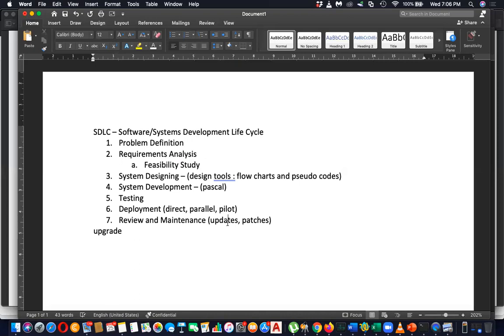After review and maintenance, all the updates, all the patches, they will find that this cannot be maintained. So they will go for an upgrade or the next level. So again, you will go for a new problem and identify the new problem. For an example, for the ancient people, the initial problem was solved, the food issue. But then they wanted some convenient way of travel. Maybe they wanted to bring their animals or pets, because they were doing animal husbandry at that time. Then they wanted some convenient method. That is the second problem, the convenience.